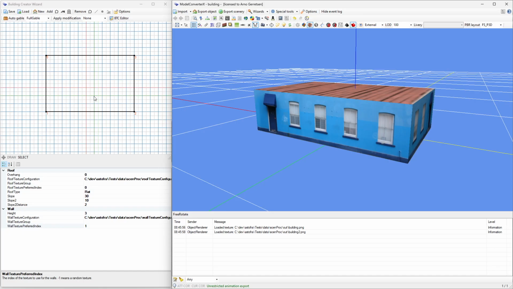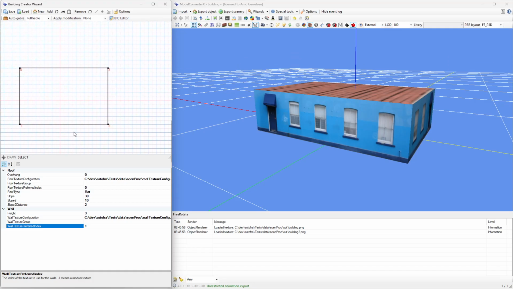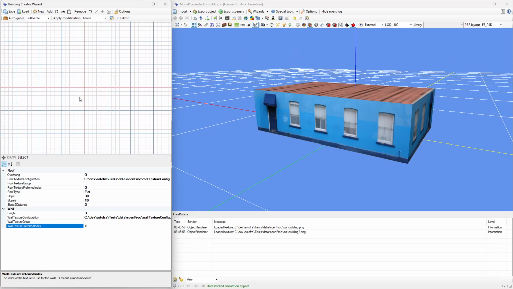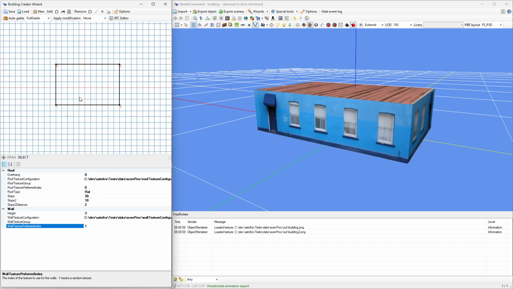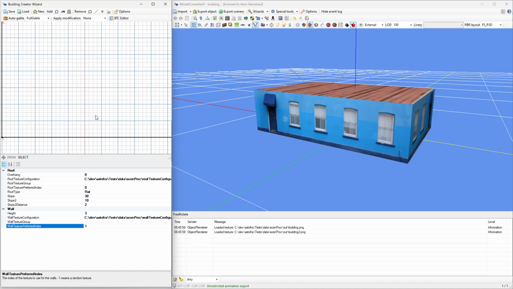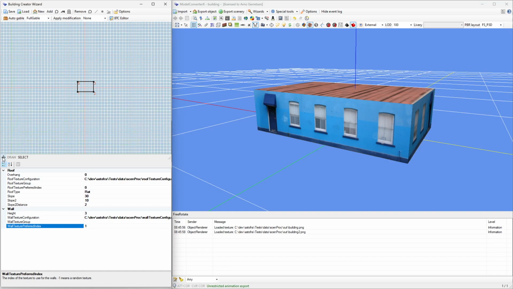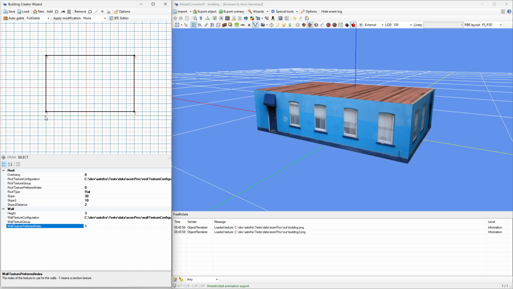What I didn't mention, by the way, if I hold my right mouse button, I can drag this drawing area around, and with my mouse wheel, I can zoom in and out. And the sort of the big grid that you see here is always 1 by 1 meter. So here it's subdivided more, and if I zoom out, you only get the 1 by 1 meters. And if I press this center button, it will reset to the default center zoom again. So especially with a slightly bigger footprint, it might be a useful thing to do. Yeah, let's first have a look at, so I drew another polygon, I've selected it.